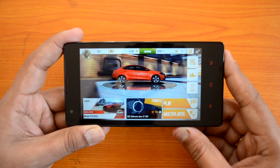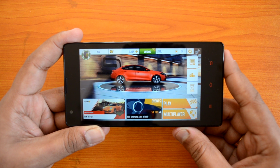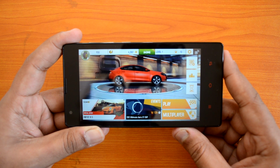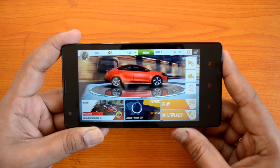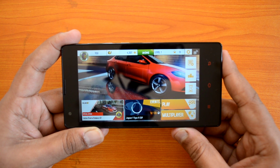The amount of free memory available is pretty low, so games might crash frequently when running in the high graphics mode. But having said that, the overall performance is pretty smooth and lag free when you are not using too many apps simultaneously or using heavy graphic rich games.